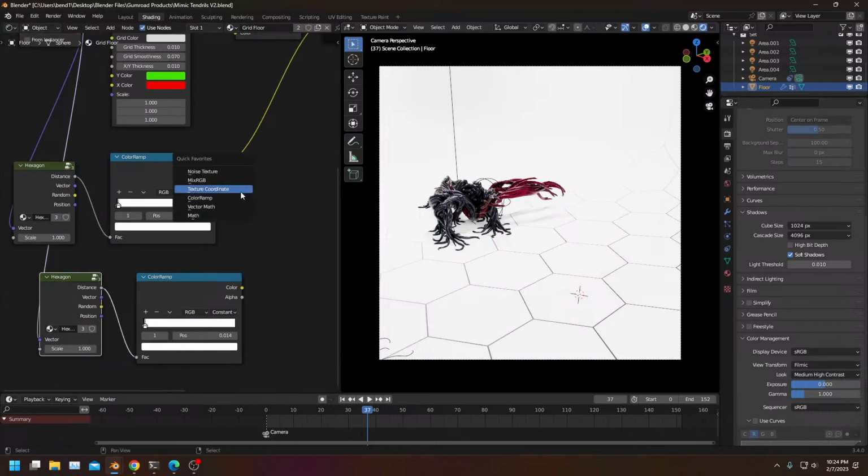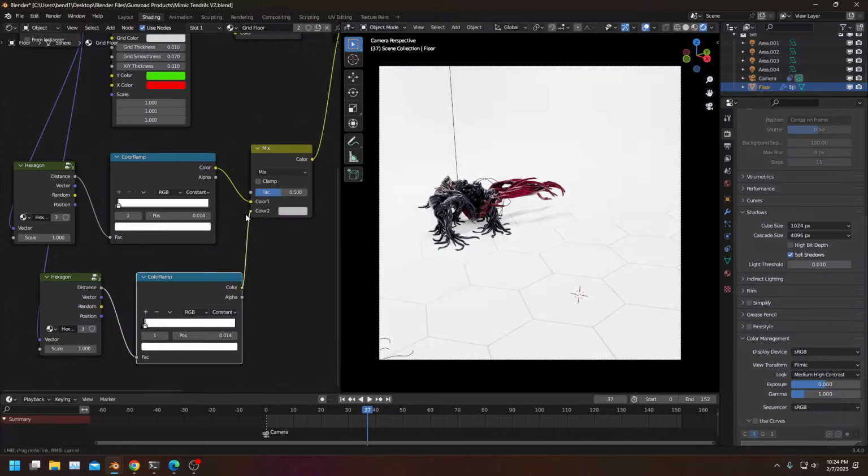So let's do that, and then let's mix this with the other. Let's keep the scales like that, but make sure that this is majority. No, let's set this to a multiply. Set that to 5.